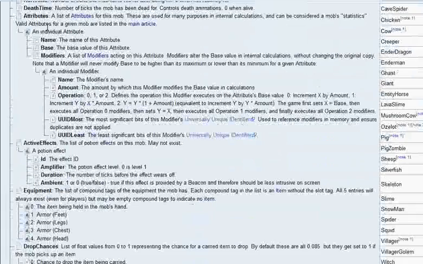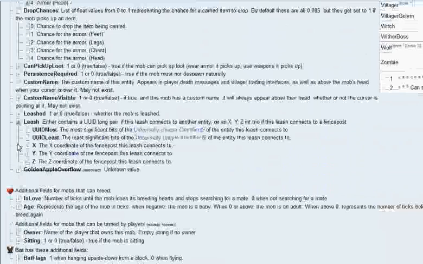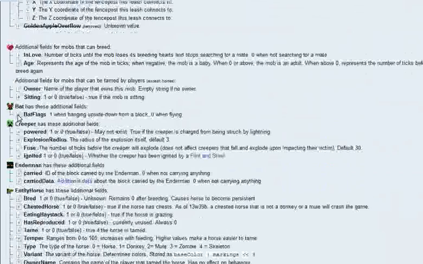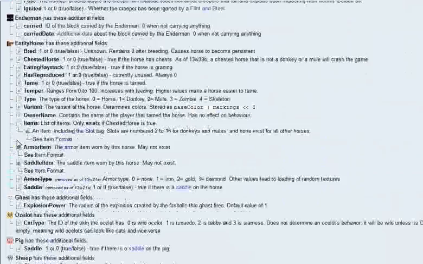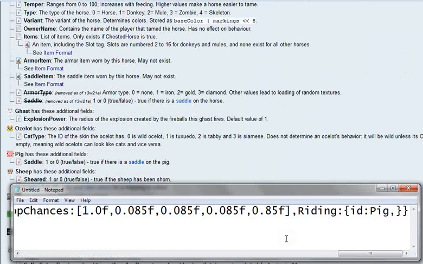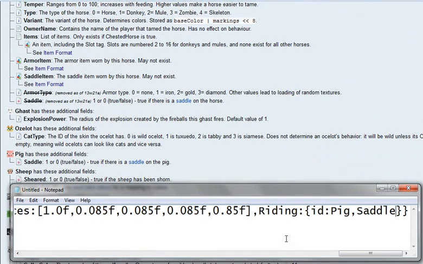Again, don't ask me about attributes, I've no clue what to do with them. So, let's go down. This is still inside the correct area. We'll go and give the pig a saddle. Okay, saddle is a byte. So, we've got comma, saddle, the byte, and we'll do 1 for true.